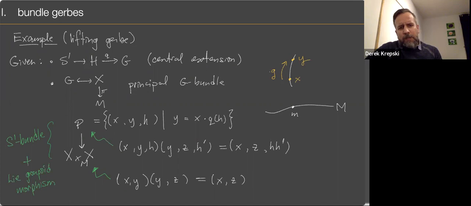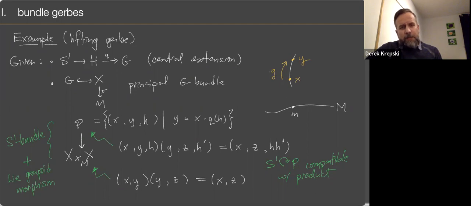And if you think about the way that the elements of the circle act on P, well, it's compatible with everything here, because, for example, I could act by an element of S1, which is just left translation, say by an element of S1 on any one of the H's here, and then of course I could do that on the left or the right and get the same thing. And this of course follows because S1 is central, so it commutes with the elements of H. All right, so these are the sort of basic properties of this particular example that we would like to abstract.